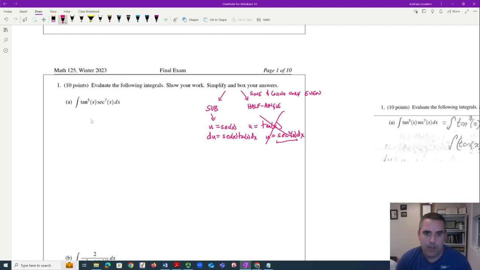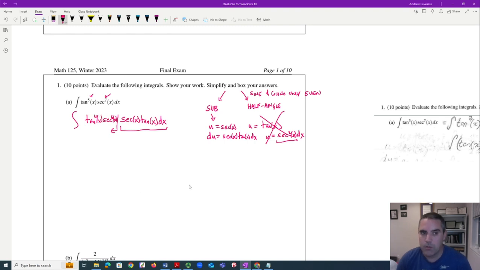Anyways, I'm going to set up this substitution, which means the first step I'm going to do is write secant, tangent, dx. Again, on your note sheet, you could say, okay, it's odd. That's what I'm going to do. And then I'm going to try to turn everything else into a secant so that this substitution works. There's going to be a secant to the 6th, so that's already a secant. And there's going to be a tangent to the 4th.